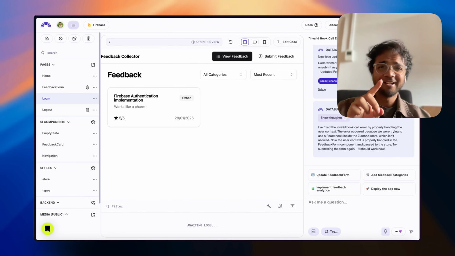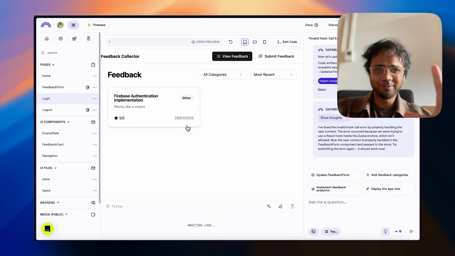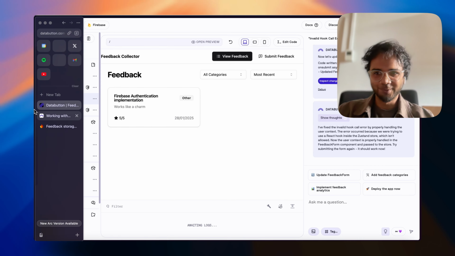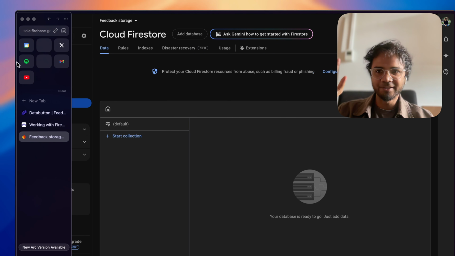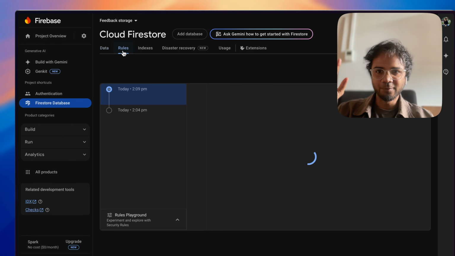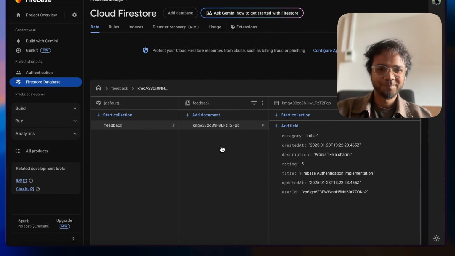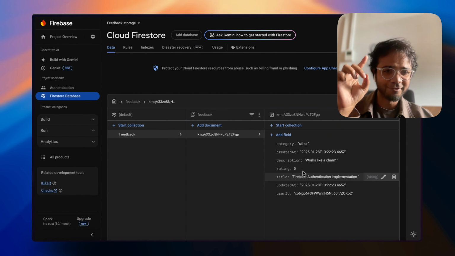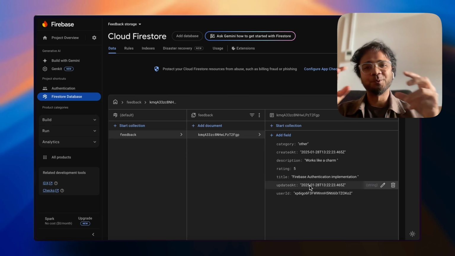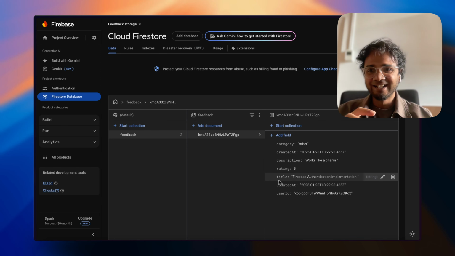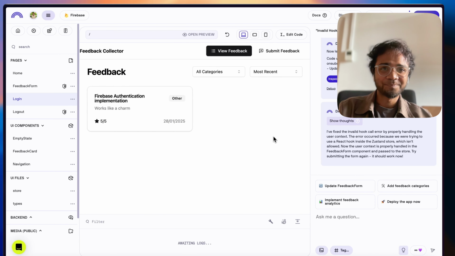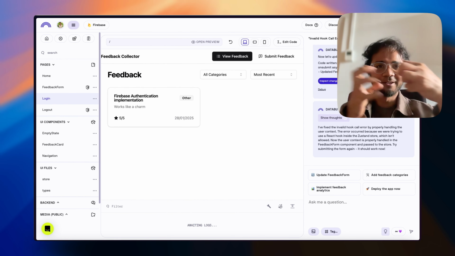The feedback is added, and it's added in this place where you see everything in one place, a few feedback, but in the storage also. If you go back now and I just hit the refresh button. Okay, maybe I'll just go back here and come here, but yeah, there you go. You have it: the category, the created at, description, rating, everything. It's stored here, as well as it is fetched back here. If you see back here, it's fetched as well. So all data which is stored is taken back as well.